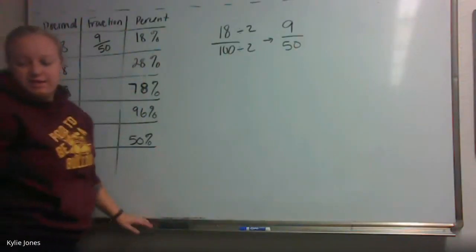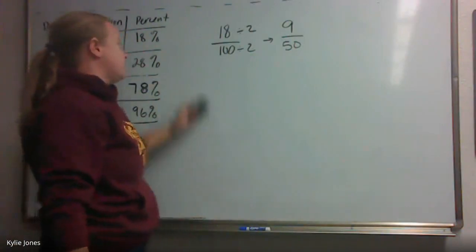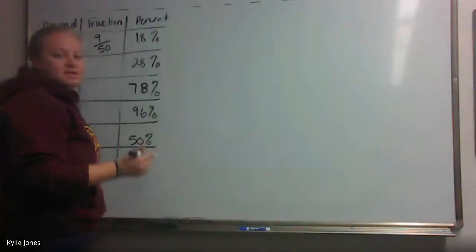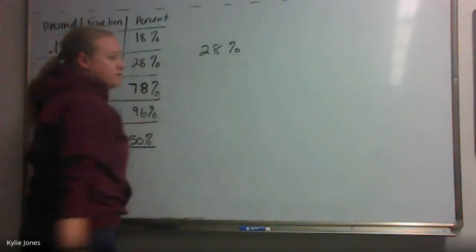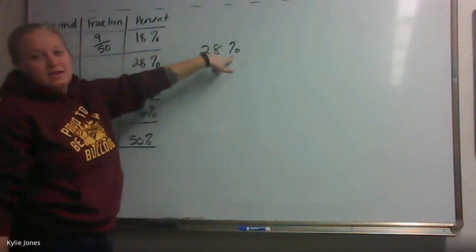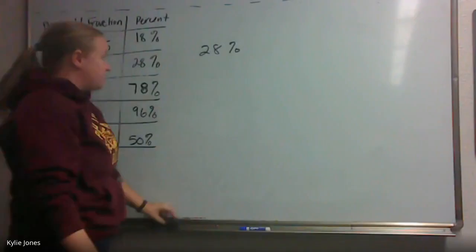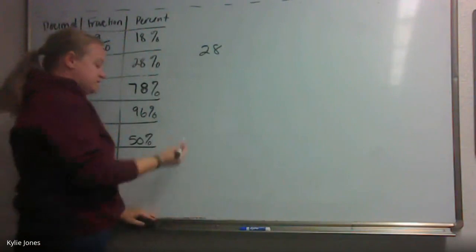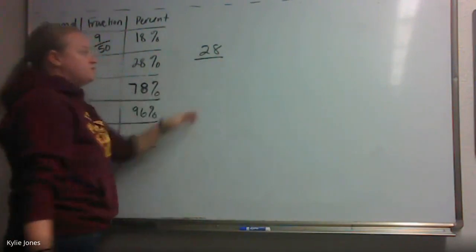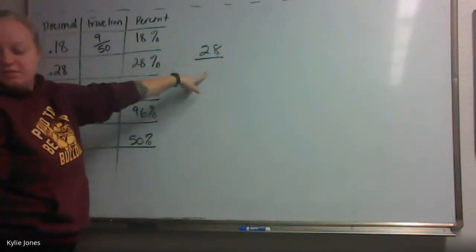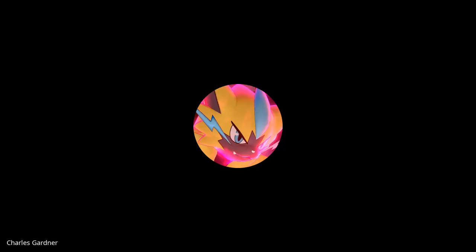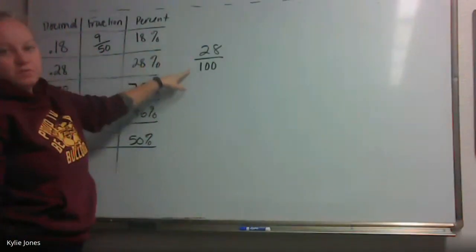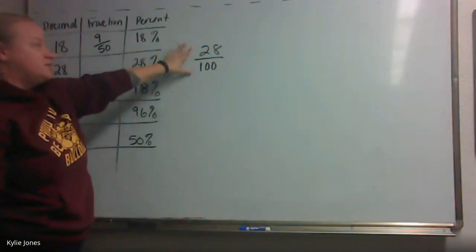Okay. Let's look at 28 again. 28%. I think the fractions part is the easiest. Yeah, it might be. So let's look at this one, 28%. Again, your first step, get rid of the percent sign. You don't need it anymore. Okay, percent sign goes away. Second step, put your fraction over what number? 100. Well, it'll be 28 over 100. And then we simplify, 28 hundredths.